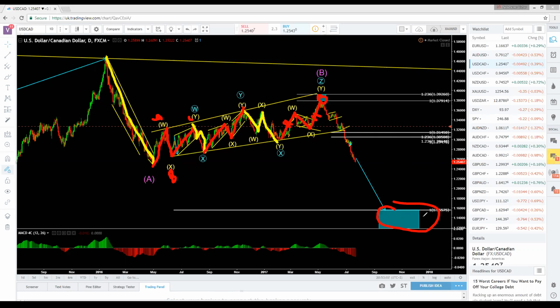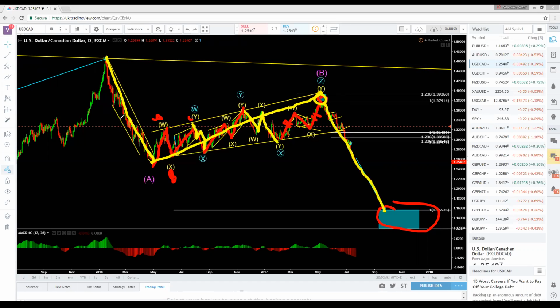And why am I expecting it to get to this blue box? Because here, if you look clearly, let me change the color here. If you look clearly, this is your impulse, and this whole thing has been making a correction for almost a year and a half, from January, May of 2016, up until July this year. Just over a year, it has been in a correction, and we've been waiting for this trade. But while we wait for the trade, we still get these types of trades as well. So now we took it here, and we're going to ride it all the way.